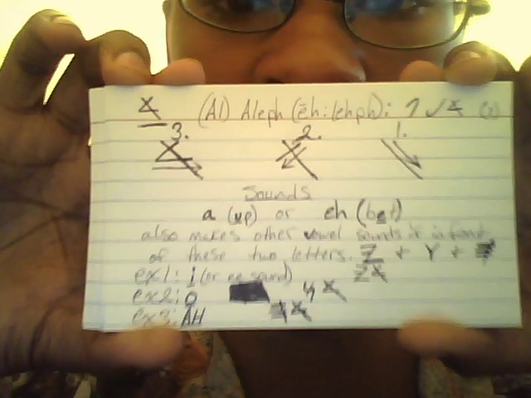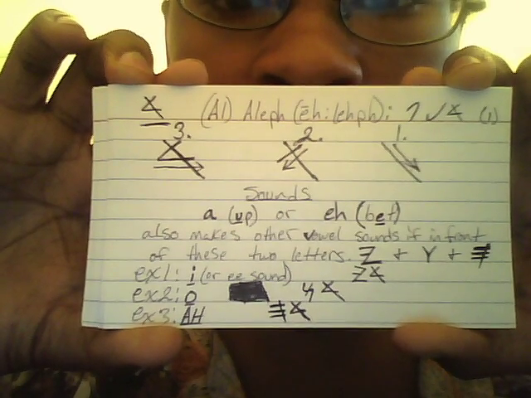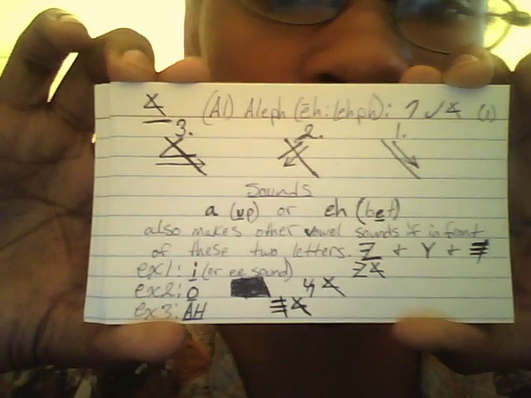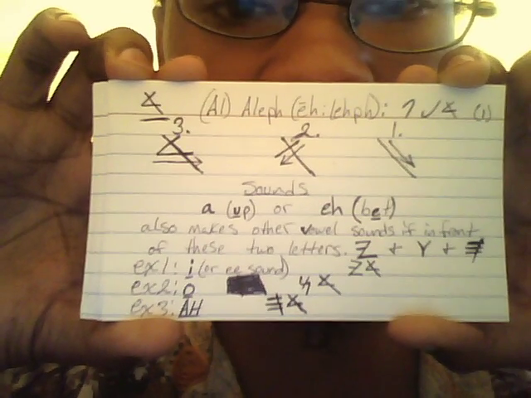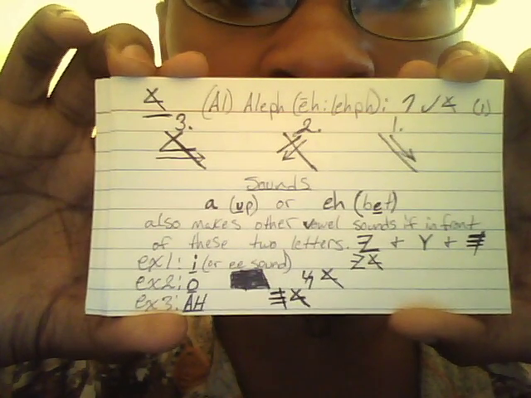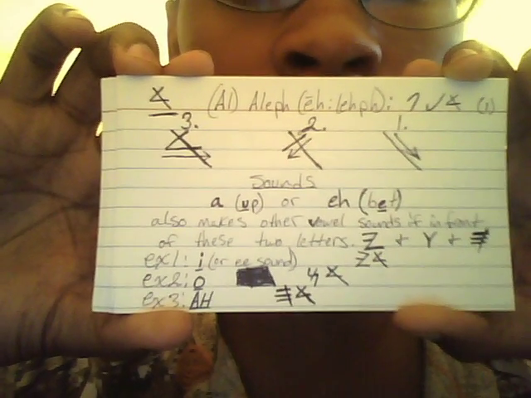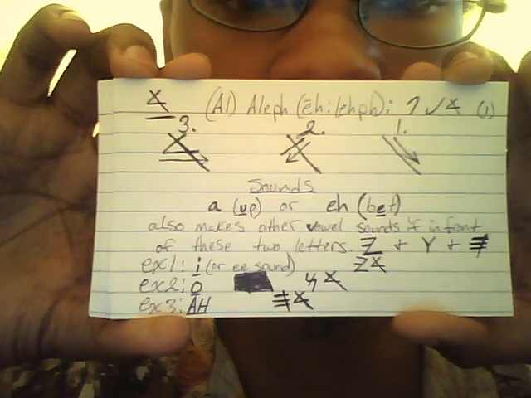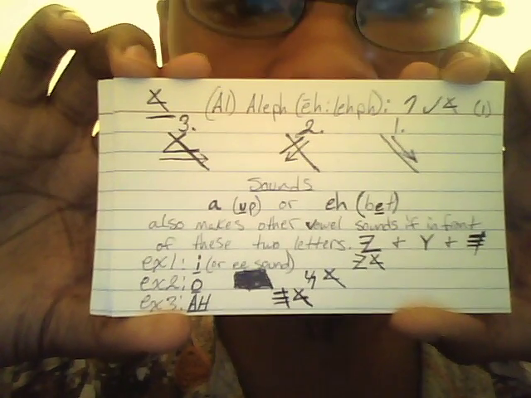As you see, step 1, I have how you draw an olive. It goes diagonal, you slash through that, and then basically it's pretty self-explanatory. Underneath that, I have the sounds that it pronounces, that which we already went over, and an example. But examples won't be for all of them. Basically, as in up, and eh as in bet.